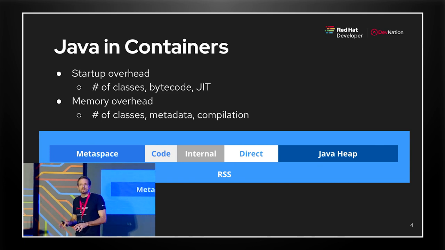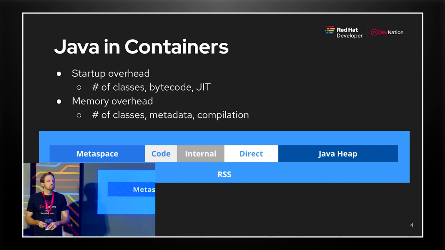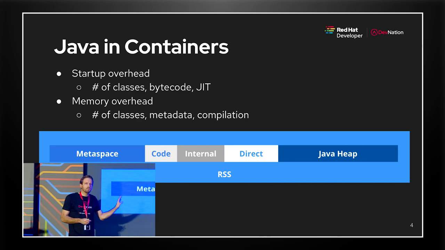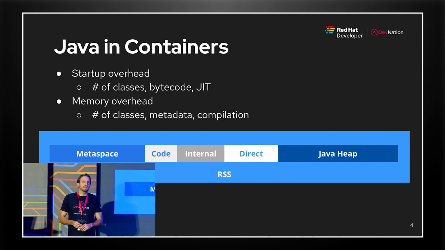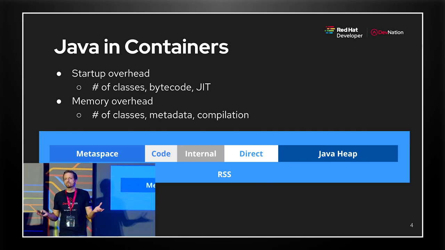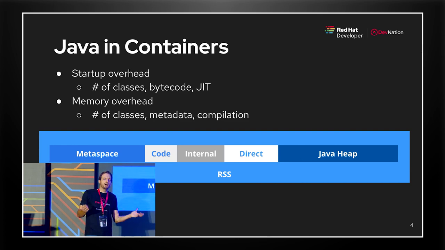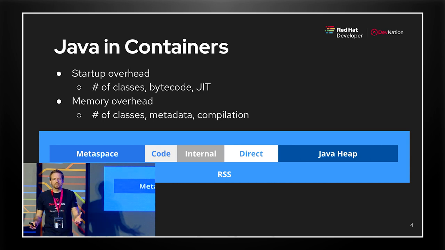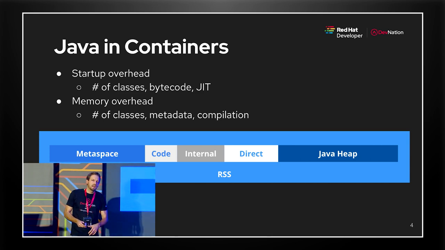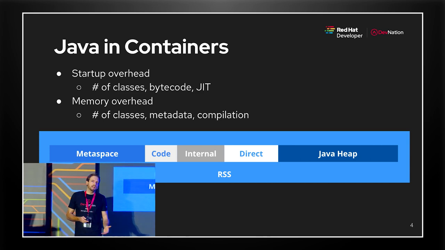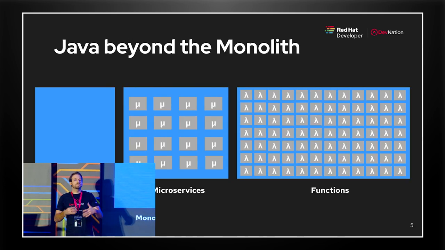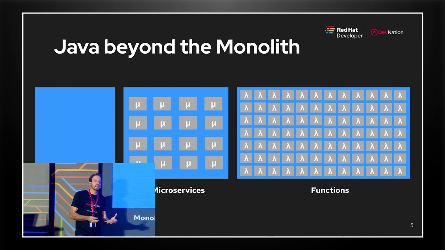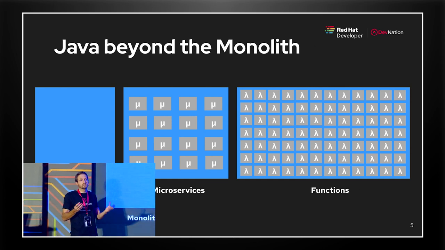Now, several here in the audience are probably too young to remember that there was once a time where the overhead we are referring to on that slide essentially didn't matter. You could forget about it. It was a time where we basically started and bootstrapped very large enterprise software on application servers running on really beefy machines. But the industry changed, and in recent years, and today, of course, we do something else also. Java moved forward and is used today for many other types of applications than just monoliths.